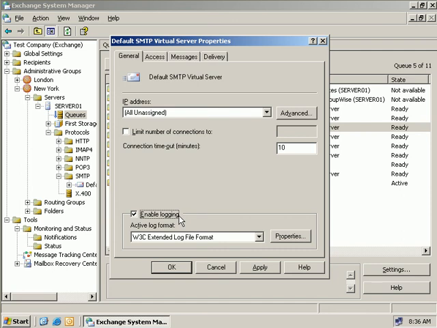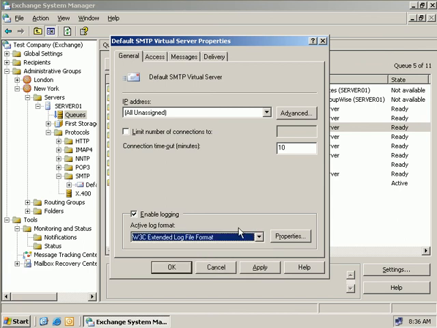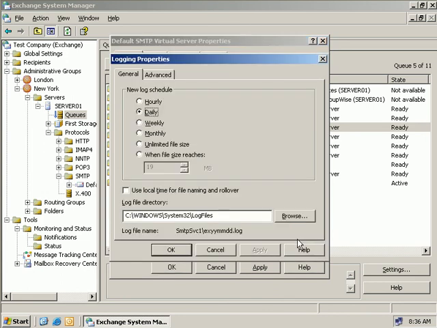Now at the bottom here you can see we have an option to enable logging. Now, if you're familiar with IIS, then you'd probably be familiar with these different logging options. Now, we'll just leave the default logging option, which is the W3C extended log file format, and if we choose properties, we could also set a schedule on how often we want to create a new log file. Now, the default is to create a new log file every single day. Now, down the bottom here you can see the location in which our log files will be stored, and at the bottom we can see the format of our log files. So our log files will be saved in the SMTP Service 1 directory of this path, and then our log files will have the name of EX followed by the year, the month and the date, and of course ending in the .log extension.